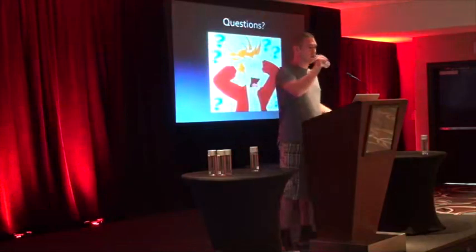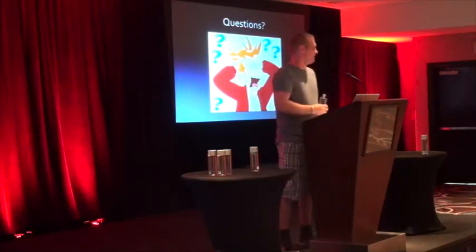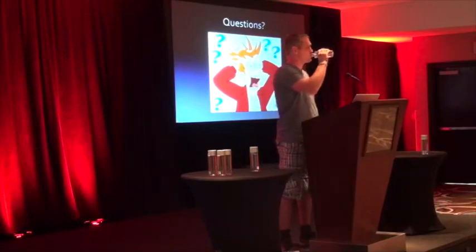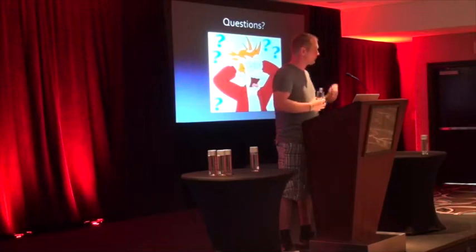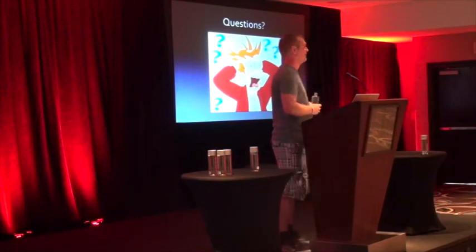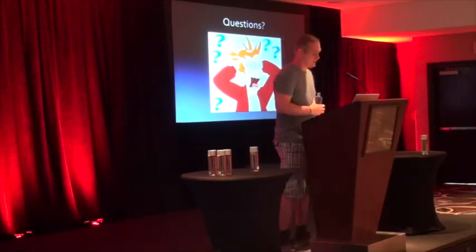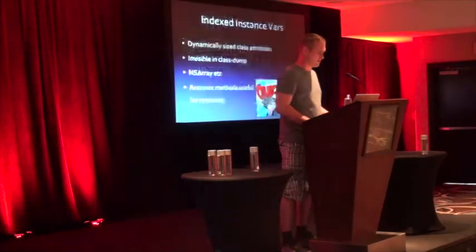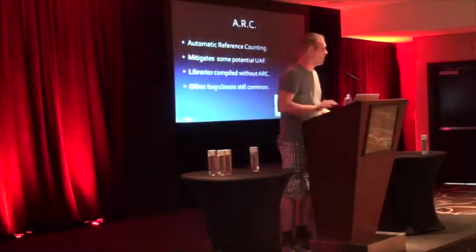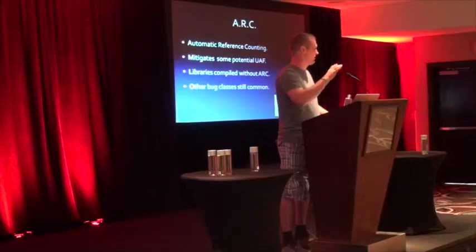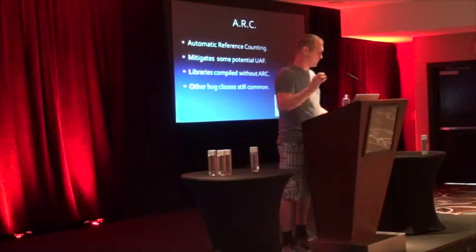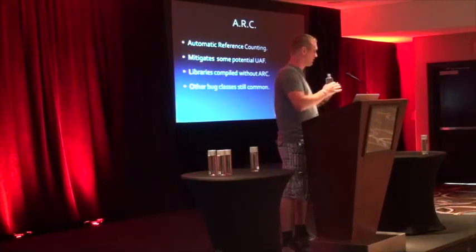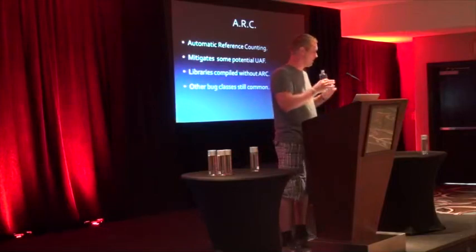Does anyone have any questions? Your 64-bit technique looks more convenient than your 32-bit technique. Is there any reason why you wouldn't use the 64-bit technique on 32-bit? Yeah, there is. Let me go back to there. Did you see in the 64-bit class struct, there was a buckets pointer, and that buckets pointer was controllable by us? Well, the order of the mask being applied to the selector was different in 32-bit and 64-bit.